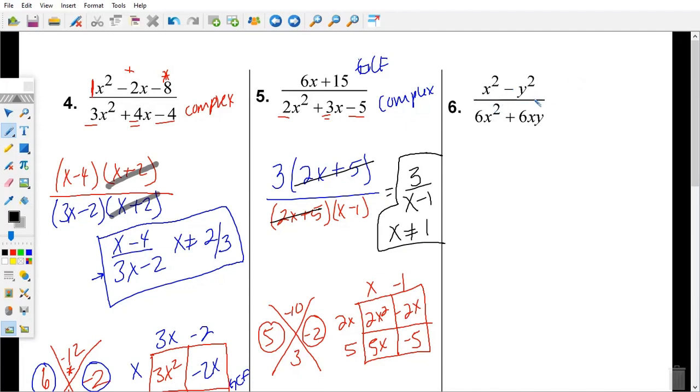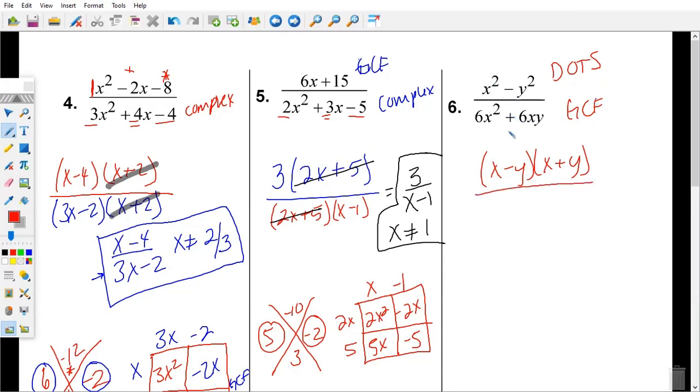All right, so I'm going to do the 2 variable with you just to show you that it's the same. So in this case, we have x and y. We can still apply our factoring strategies for x and y. These are both perfect squares that are being subtracted. So I can still apply difference of 2 squares, right? These are 2 terms that have things in common. So I can still apply GCF. Do we see that? Yeah. So the factors of my numerator are going to be x minus y times x plus y. How did you know that top one? Because they're perfect squares that are being subtracted.